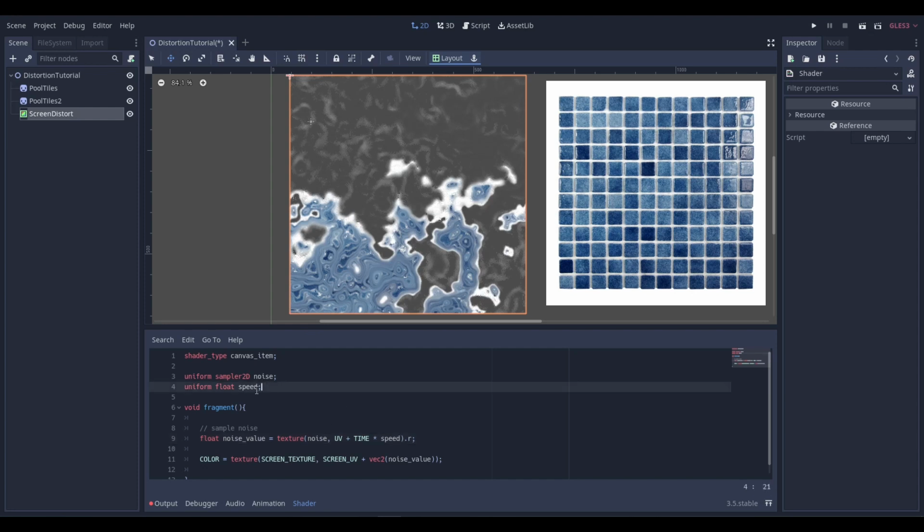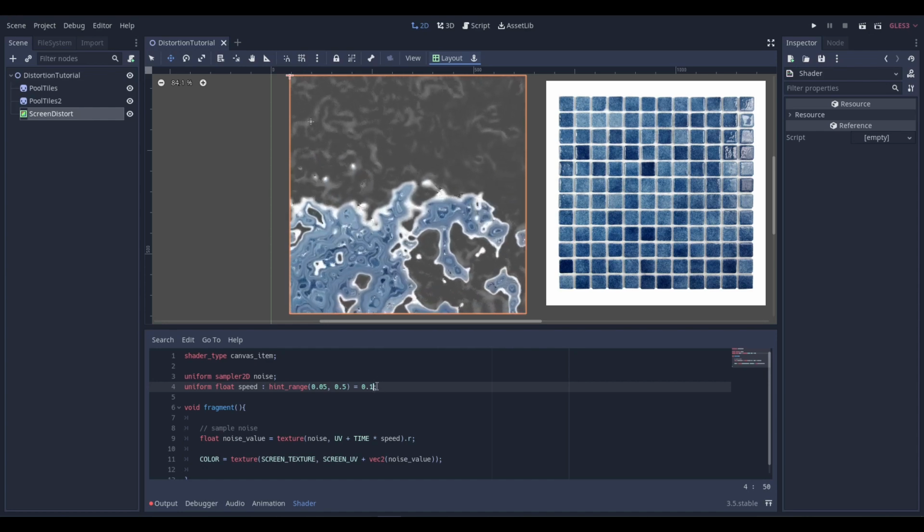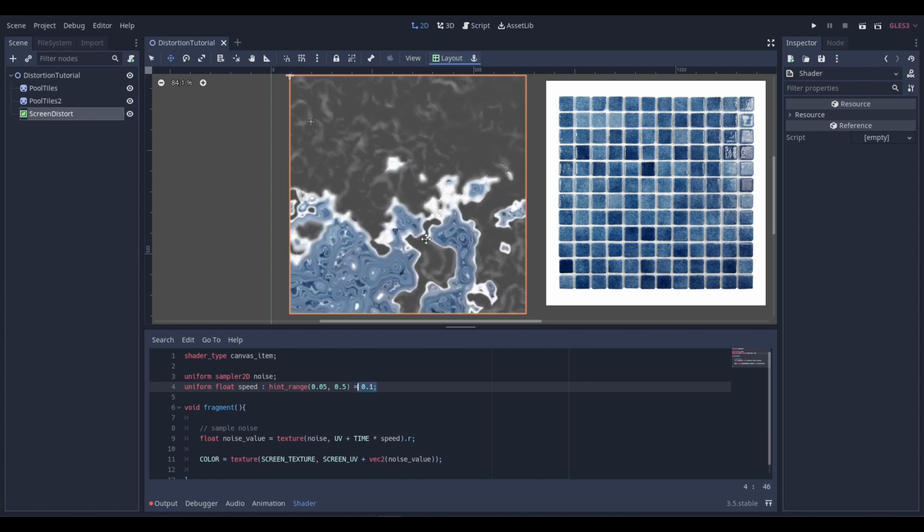So speed is currently 0, which is why it just stopped, but let's give this a hint range. I don't want it to be 0 because I always do want it to be moving, so we'll say the lower end of that is 0.05, and then let's say 0.5. And we'll set a default value at 0.1, let's say.